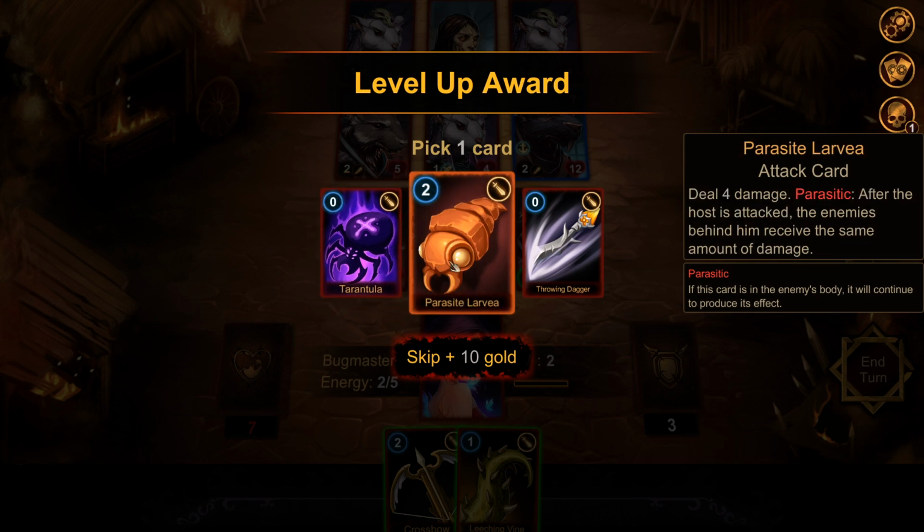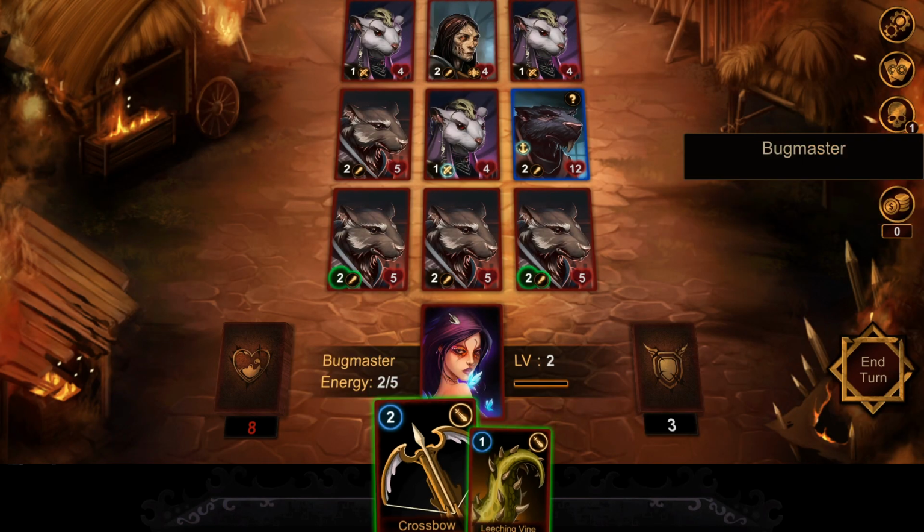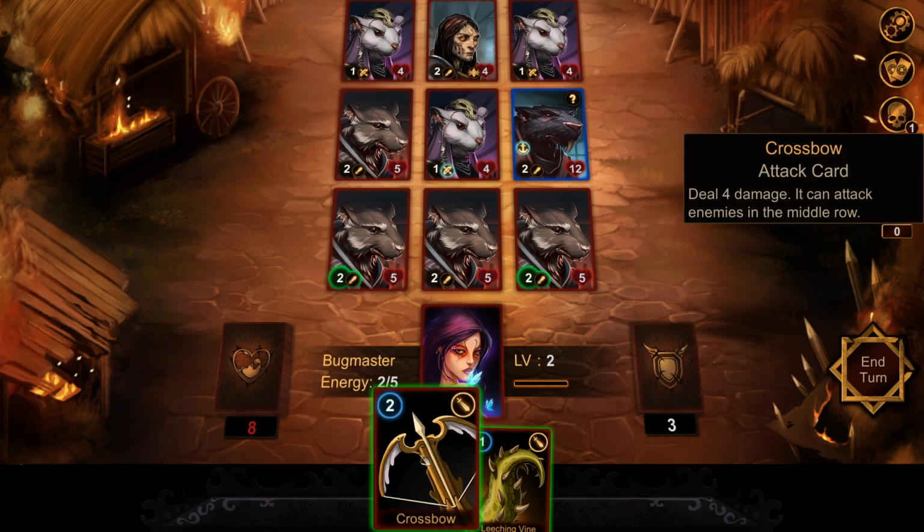Parasite Larva: deal 4 damage. After the host is attacked, the enemies behind him receive the same amount of damage. Oh, this is fantastic. This is amazing. We'll grab that. And so I also said that events can happen. So how do you get an event? Well, some enemies have this little question mark on them, and that means that if you kill them, you'll get an event. There can also be a treasure chest which does the same thing.